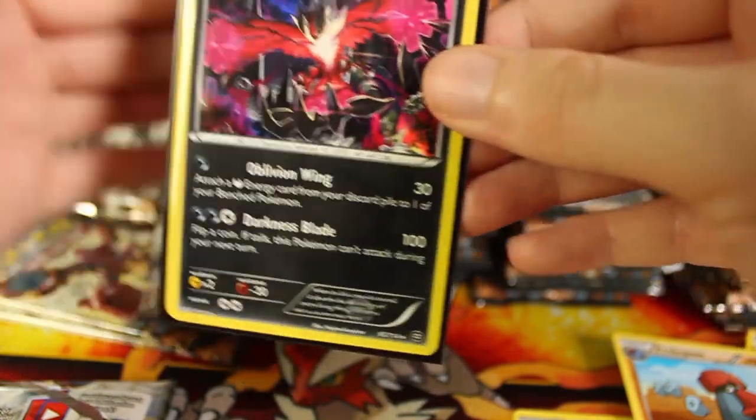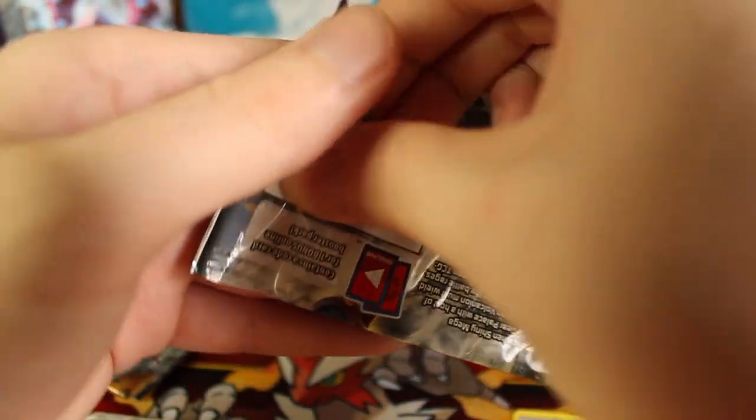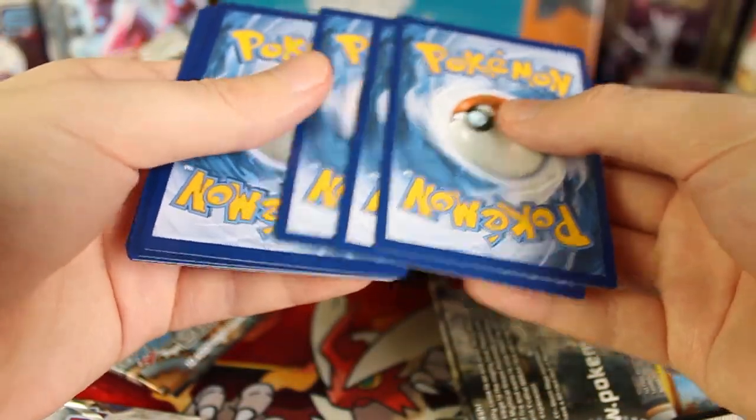We've still got two packs to go. Let me go ahead and sleeve this guy up. I don't think I've missed any reverse holo rares, have I? Probably not, but anyways, we've got two more to go. I don't know why I just grabbed the one on the bottom instead of the one right above it. It's just an accident. There we go. Let's go ahead and get these guys all shuffled around. Oop, just smacked you guys in the face.